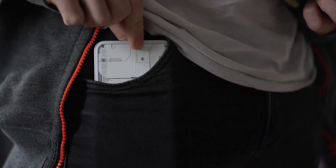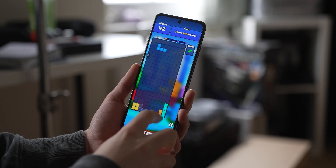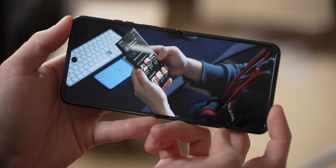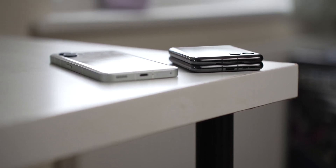As a small person, putting a large phone in my pocket is basically begging for it to fall out and smash on the floor, especially when I sit down or bend down to pick something up. The RAZR 40 Ultra, being a flip phone, makes it shorter and far less likely to fall out of my pockets. The same goes for women's pockets, small bags or handbags. But because they open up, it means you don't have to compromise on the main display size.